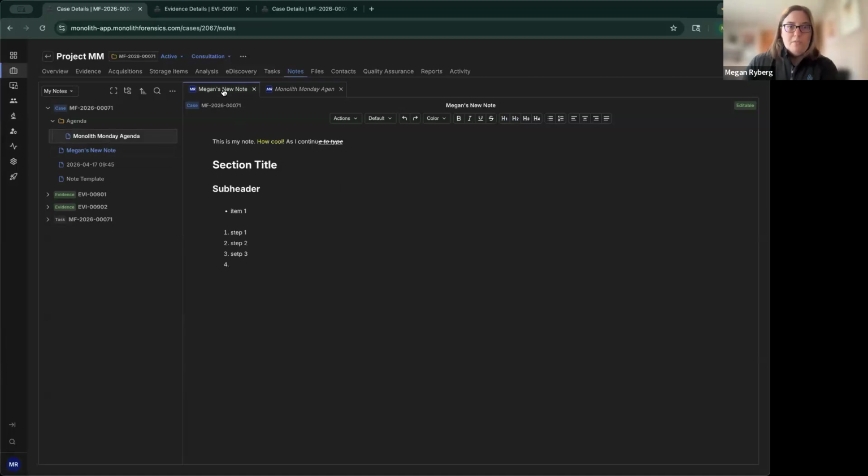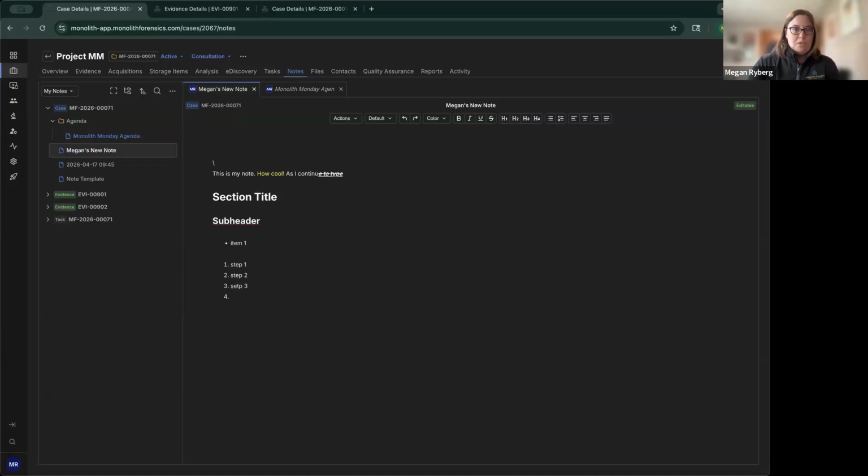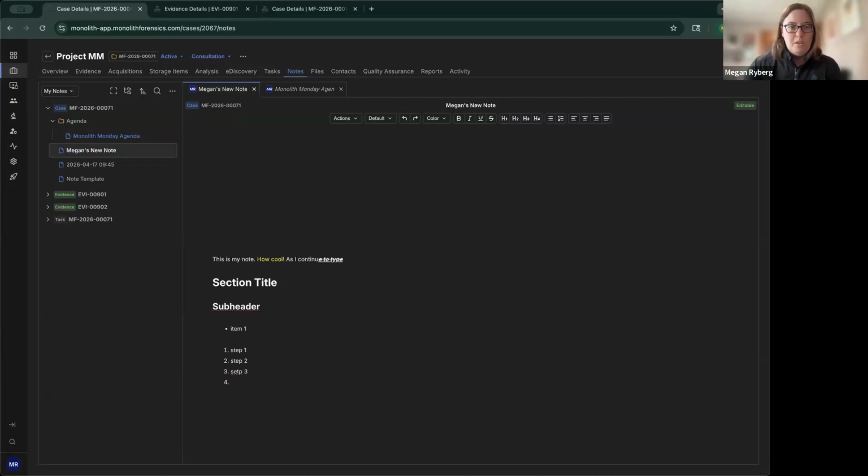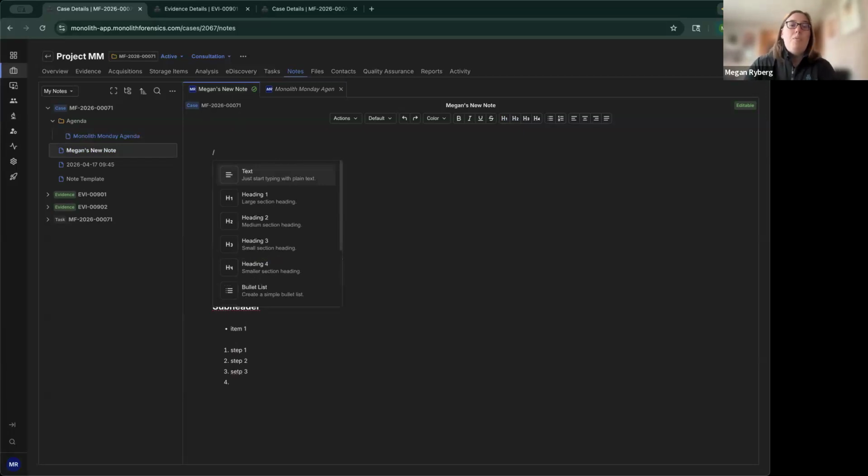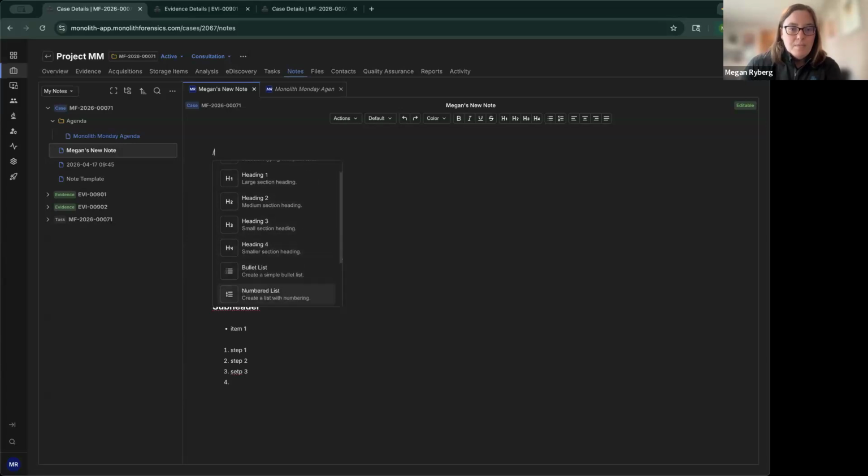Now for the most fun part of notes, to me anyway, which is slash commands. Let me move this down a little bit so we have some room to work with here. So you can see Monolith is saying you can press the / button to open up commands. And if we press that, it's going to open up a bunch of text. So if we had been writing in a heading, for example, we want to switch back to text, we can toggle through here. If we wanted to apply formatting quickly without having to click the toggle editor in the top, we can add heading here.